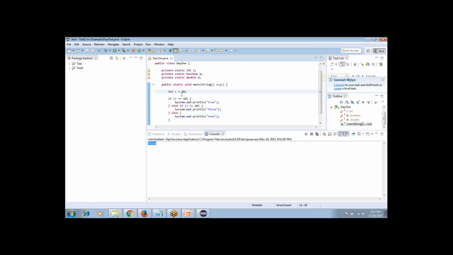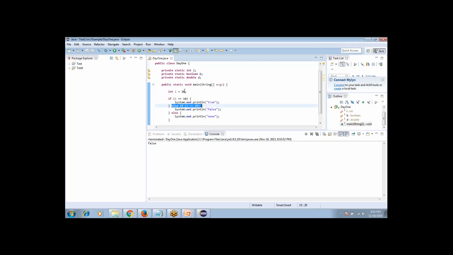So what is going to happen here is I have assigned i is equal to 20, so it is going to evaluate this expression. If it is true, then it is going to print true. If the condition is false, then it is going to evaluate the other expression. If i is equal to 20, then it is going to print false. And if this is false, then it is going to go to the else part. So let's execute this first and see what is going to happen. So it is still printing false because this condition is true.